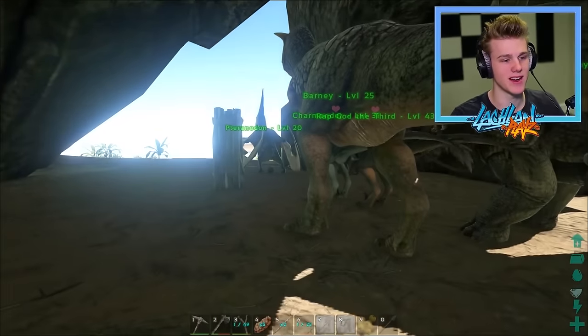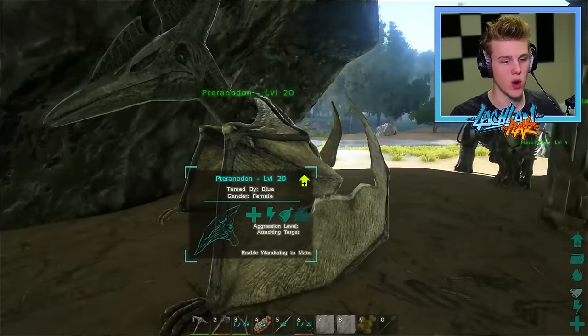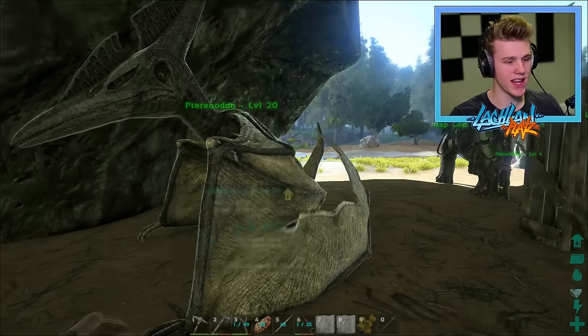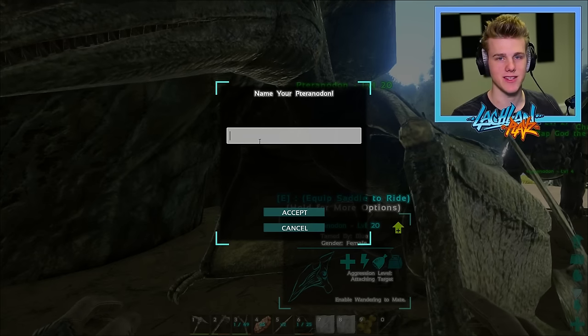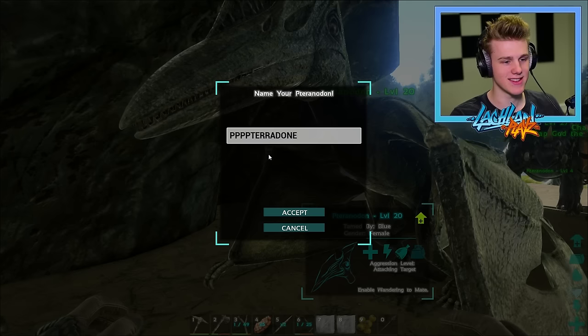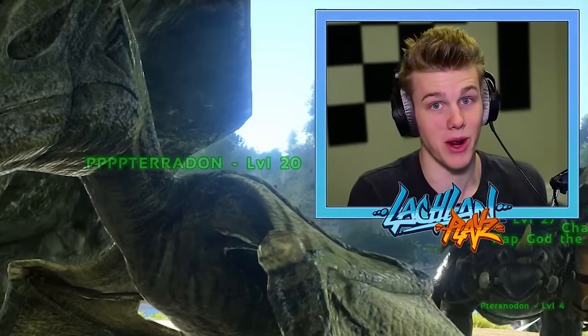So yes, we have Barney the Dinosaur. Now this pterodon we got over here at level 20. Level 20 we tamed him at. So he's going to be the main one I guess we're going to use. And I'm going to go ahead and give him the name of, just to pay homage to my fake pronunciation, I'm going to call him Pterodon, alright? So now when people say I say it wrong, I just say, nah, it's his name. He's literally Pterodon. Like, what do you want from me, you know?